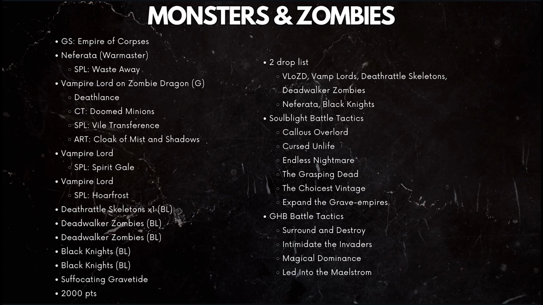I enjoyed playing this list. I will say that Deadwalker zombies did what they were meant to do, which is just die and then soften up other units so that my Vampire Lord Zombie Dragon could finish them off. Again, you'll notice I took Spirit Gale and that foot Vampire Lord. This was mostly just because of the mission plans that we were playing on. We were playing the ones like Towers in the Tundra, and he basically just sat Garrison within that building, getting a +2 cast to his Spirit Gale.